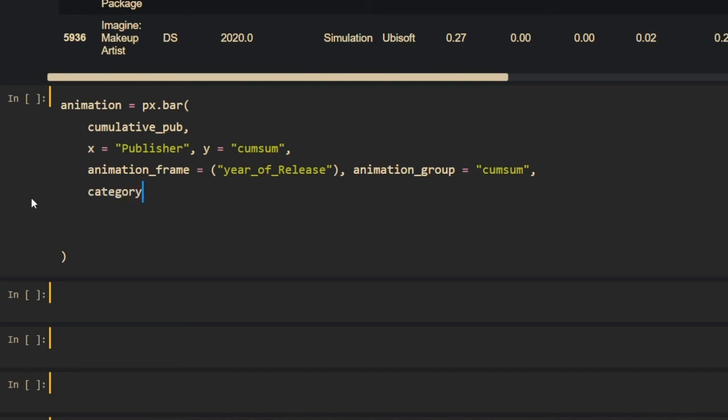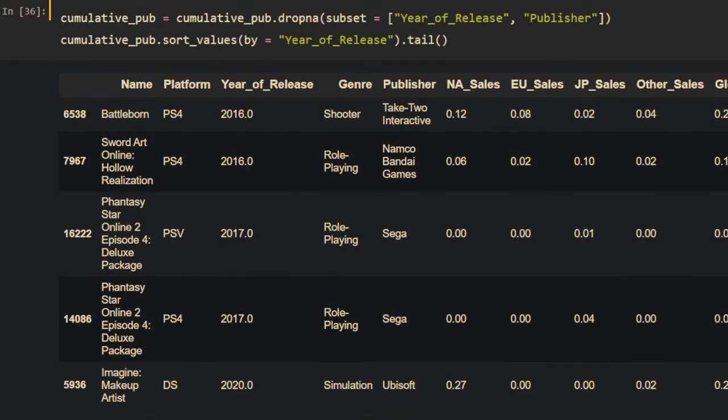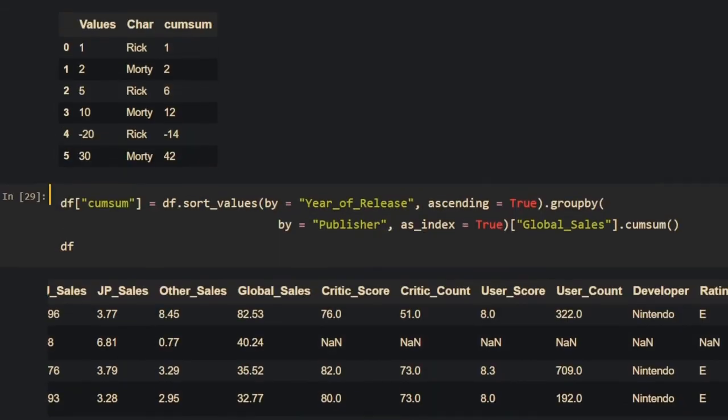So we're going to call the category_orders parameter, which allows you to open a dictionary, and in this you call for the series, the column that you want to use and that has the values that are interesting for you. We are trying to sort the publisher column values, so this key is going to open to a value, which is going to be a list, and this list is the values all in the order I want them to be, and I happen to have it up there.